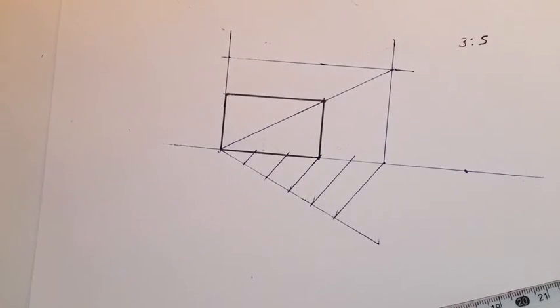So now, as we said, we just have to divide the base of the original rectangle into five parts and then we reduce to get three. So this is one, two, three from one, two, three, four, five. That means by the ratio.